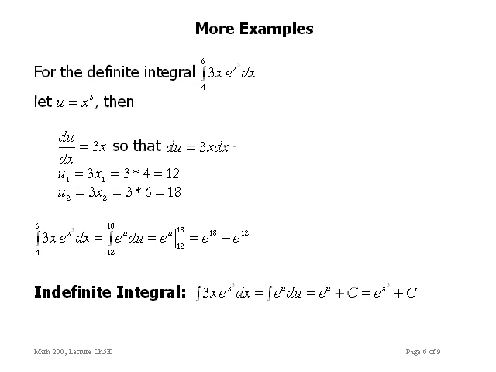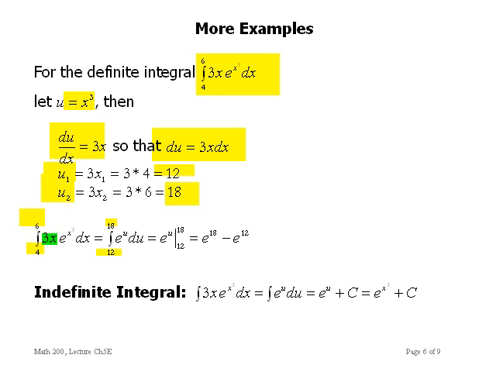Here's another example. I want to integrate from 4 to 6, 3x times e raised to the x cubed. So I'm going to let my change of variable to u, I'm going to assign u to be what looks like an inside function, which is x cubed. Du by dx is 3x, so that means du is 3x dx. The lower limit of integration becomes 12. Under u, the upper limit of integration is 18. Here are my changes. The 4 turns into a 12. The 6 turns into an 18.